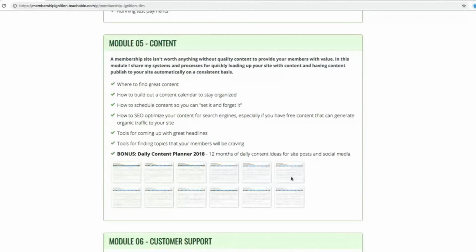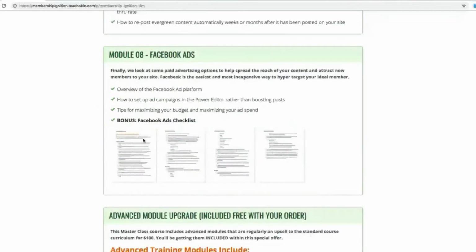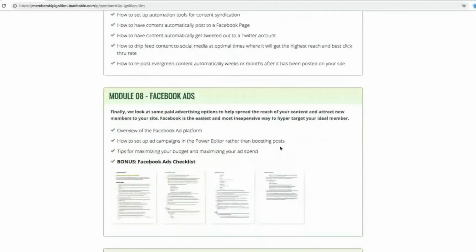So these are supplemental materials. I didn't have to add them in, but when you do, it just looks like you're really adding more value. And it didn't take a long time since it was PLR to add that in. Facebook ads, same thing. This checklist for Facebook ads, we talked about how to promote your membership site. I think 90% of this checklist is already pre-written as PLR. So we customized it a little bit, added a couple links to some extra resources that were in the training, and that's it. You just find little things that you can add in that are going to be relevant to your training and things that they're going to get value from.